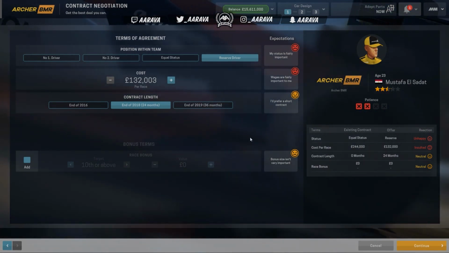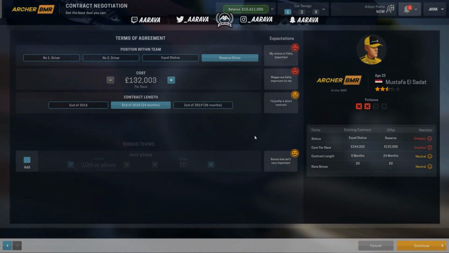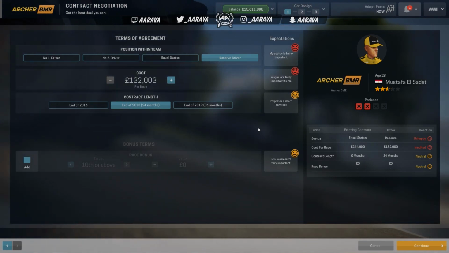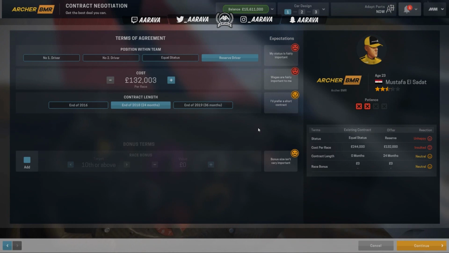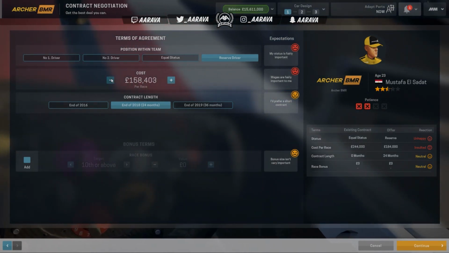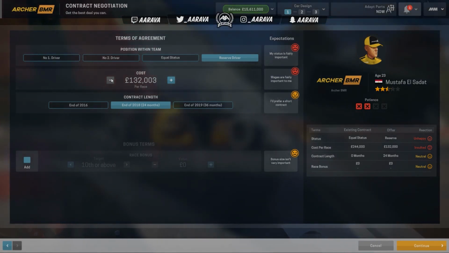And then, oh, okay, so, surprise, surprise. Sadat did not like the reserve driver role, and wages are fairly important. Well, you know what? You're not getting it. You're not getting it because you don't deserve it. You just don't. Okay, reserve driver, I'm going to keep that. Okay, cost. You know what? No, because you are a reserve driver. Why would I pay you that much?